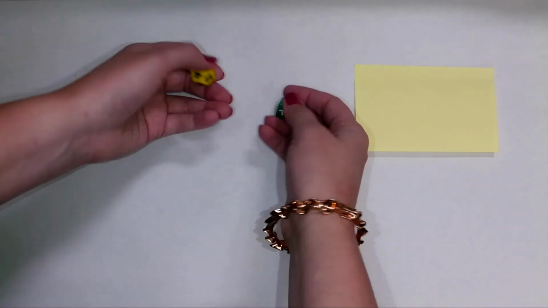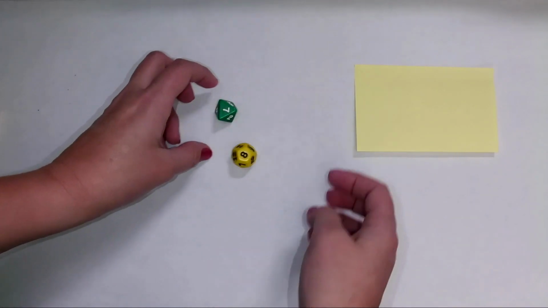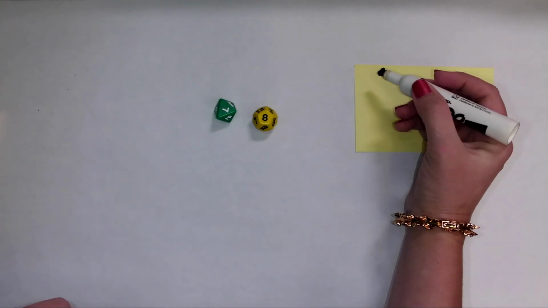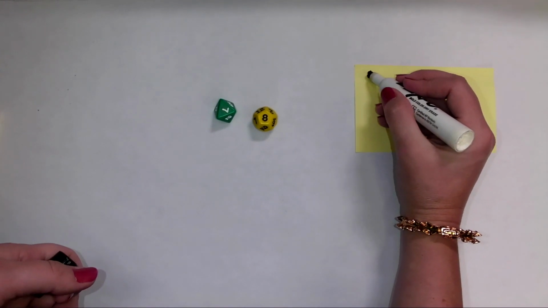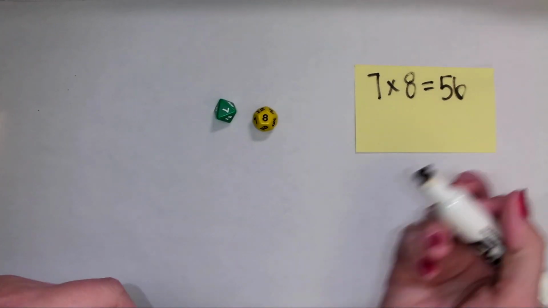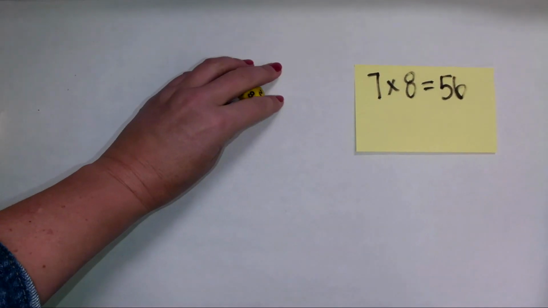So one of the things we talked about is we can use dice to build fluency here. And I'm going to get out one of my sticky notes because it's always very helpful to write the facts that we are practicing there. So I have a set of dice here, and I've just got 2 different dice, and maybe I'm going to roll those dice and multiply those together. So students could just say, well, 7 times 8 is 56, or they could also write 7 times 8 is 56. You can see that that's a nice thing to do there.